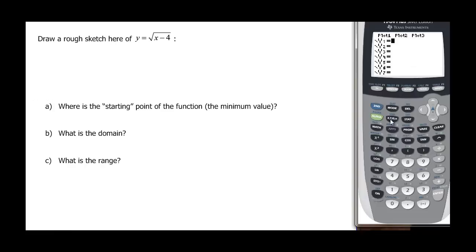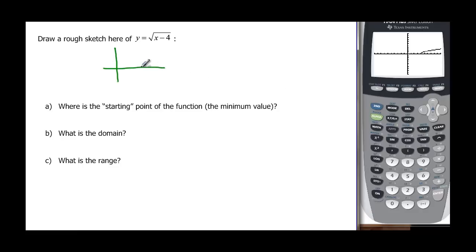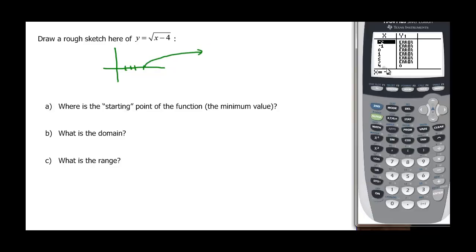What happens if we put more underneath the radical? Now we'll graph √(x - 4). Remember √x started at (0,0), but when we look at √(x - 4), it comes out to 4 and then starts. Let's verify that. Does it really start at 4? Sure enough, there it is. We have our minimum value at 4.